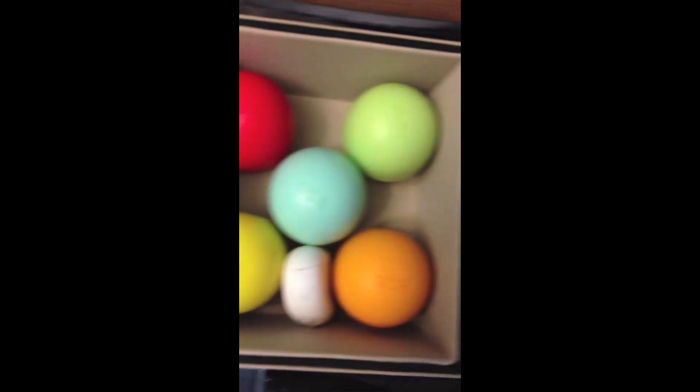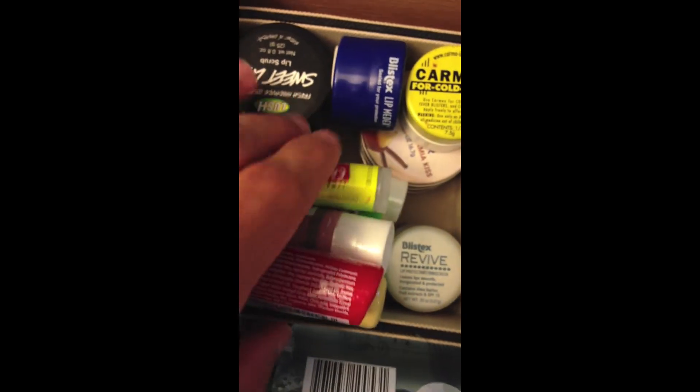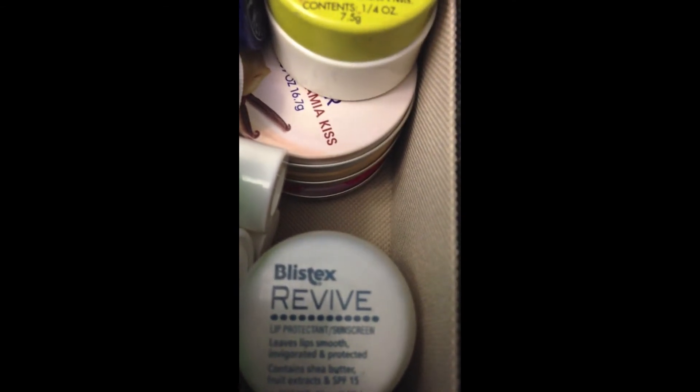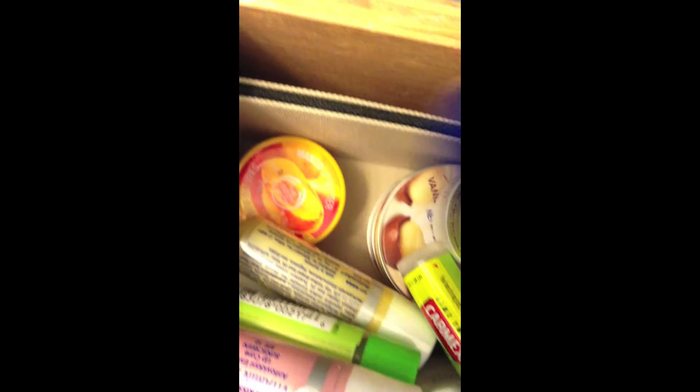And then I have some EOS Chapsticks and a couple of things of floss. And this one's basically just the traditional regular Chapsticks — so I have some Nivea and Carmex and stuff, and down there are some Blistex. You can kind of see that I have three of the Nivea lip butters, and a basic Carmex on top, and then a Blistex. And right there it's just the Chocolate Lip Scar by Lush. And then underneath there is just the Body Shop Mango Lip Butter.